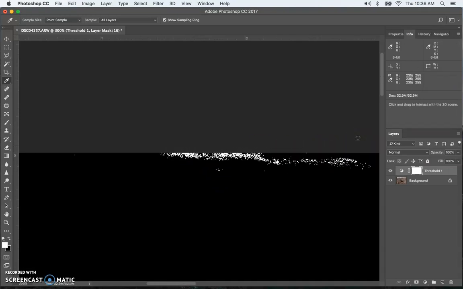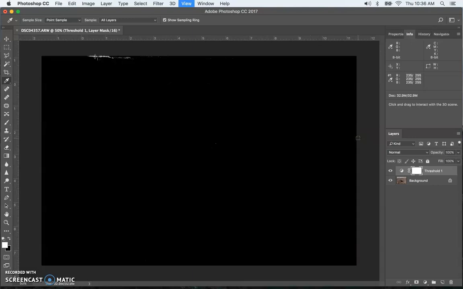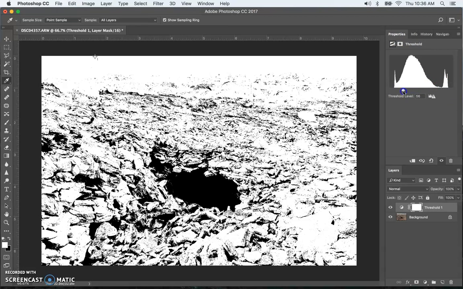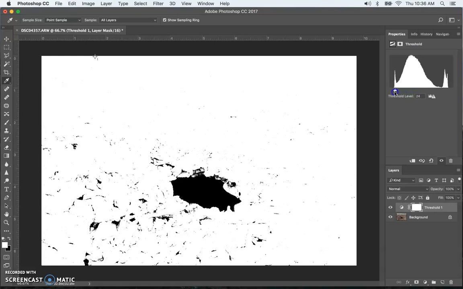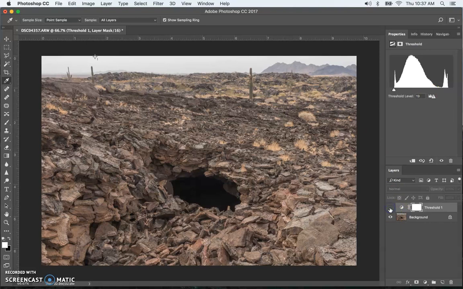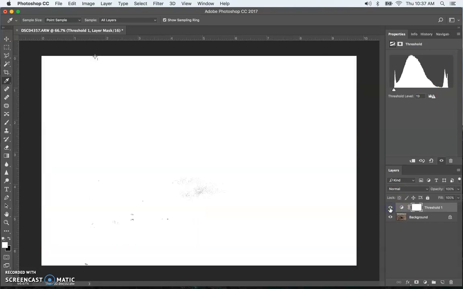So now I'm going to zoom out to like right there, and I am going to go back to Properties, and scroll my histogram over to find out what is my darkest pixel. So remember, I'm scrolling over towards the darkness here, and we're at like, what is that, 19. And remember, 0 is absolute black. So this photo, even though it looks like there's an absolute black and absolute white, there's not.